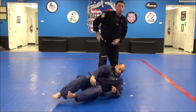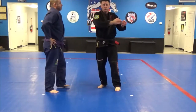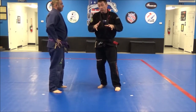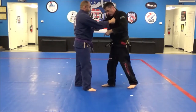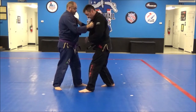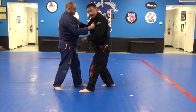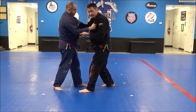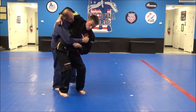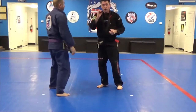Bend my knees, lift, and then I roll him. With a Guruma — which means wheel — we want to try to move him from one hip across to the other hip as he falls. A good way to practice this is to have your partner take one step back with his right leg as you step forward with your left, creating a nice angle. I take my back leg and step right in front of him, let my hips extend just a little bit past his hips, arm goes behind his neck, leg steps through, hips go a little further over, and then I wheel him across from one hip to the other. Koshi Guruma — the hip wheel.